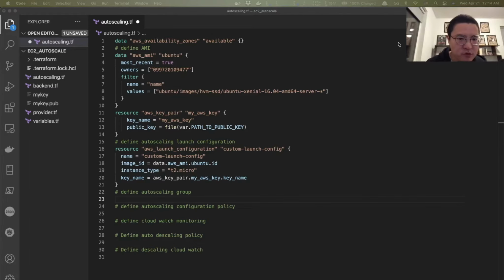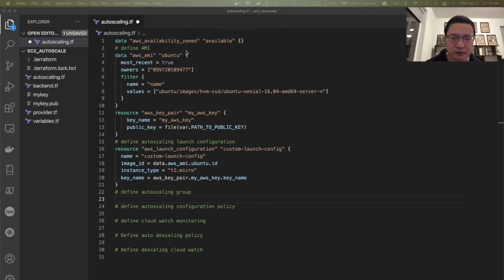Okay, I'm on my Visual Studio Code. For this demo, I'm still going to use a couple of configurations that I defined over the previous sessions. If you have been watching this series on Terraform, you should be familiar with them, like providers.tf and variables.tf. That's where I define the generic information like my AWS account info, my access key, private key, my default region, all those generic variables, right?